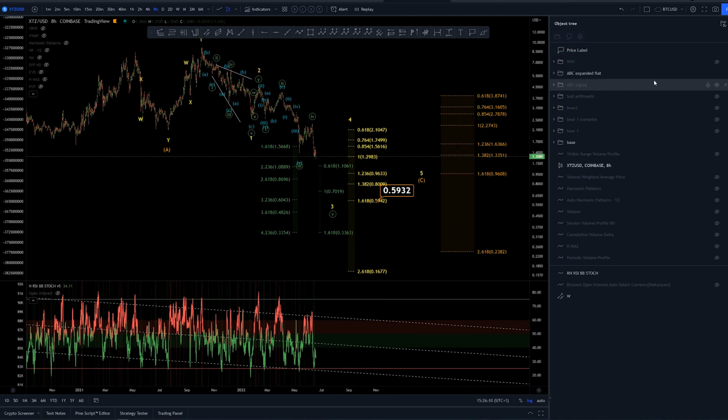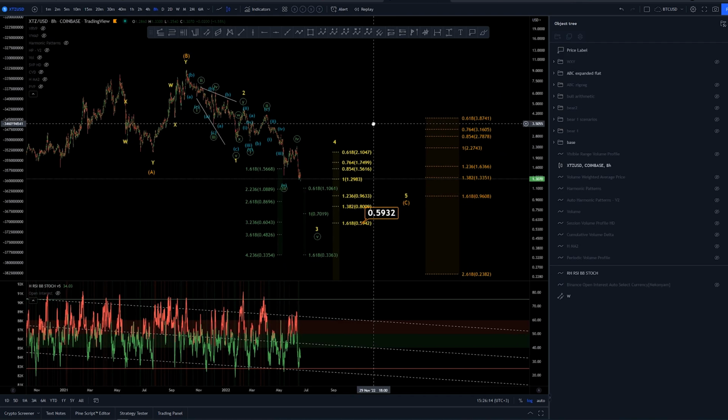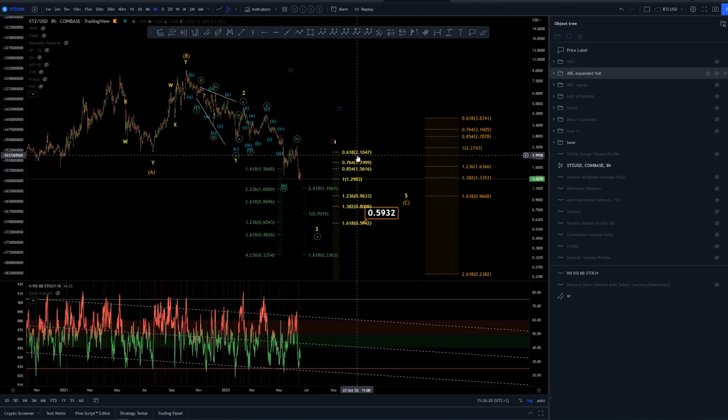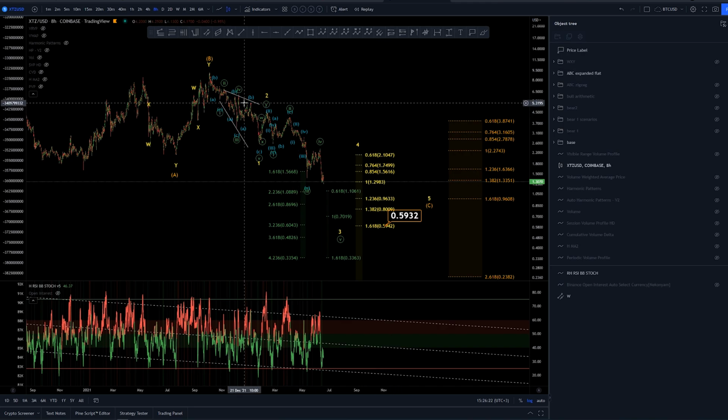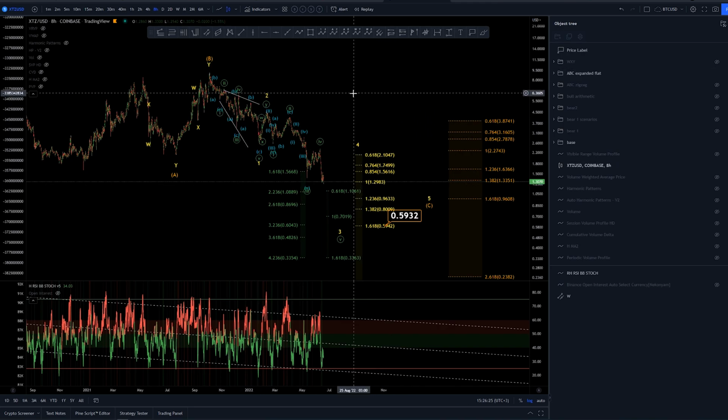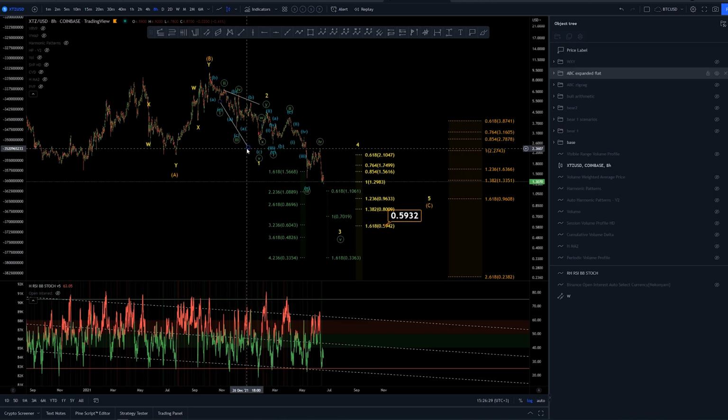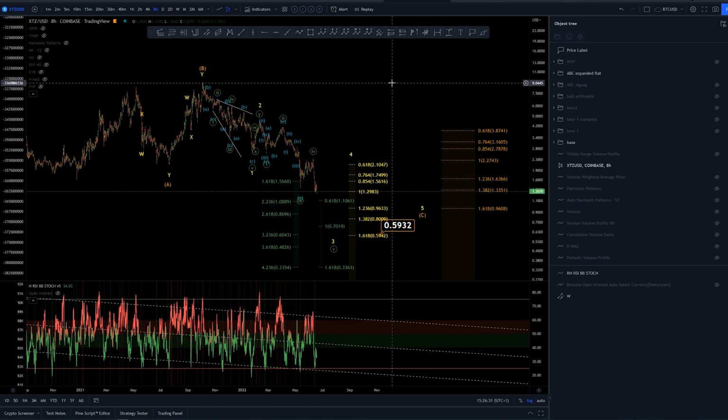Before this, I would be only looking into the zigzag possibility, because that would rule out basically the zigzag. Well, not rule out, but it would make this count more probable. Of course, we're going to be tracking both of them in case this wave 4 would get invalidated here or something. But we'll see. Again, just one idea here.